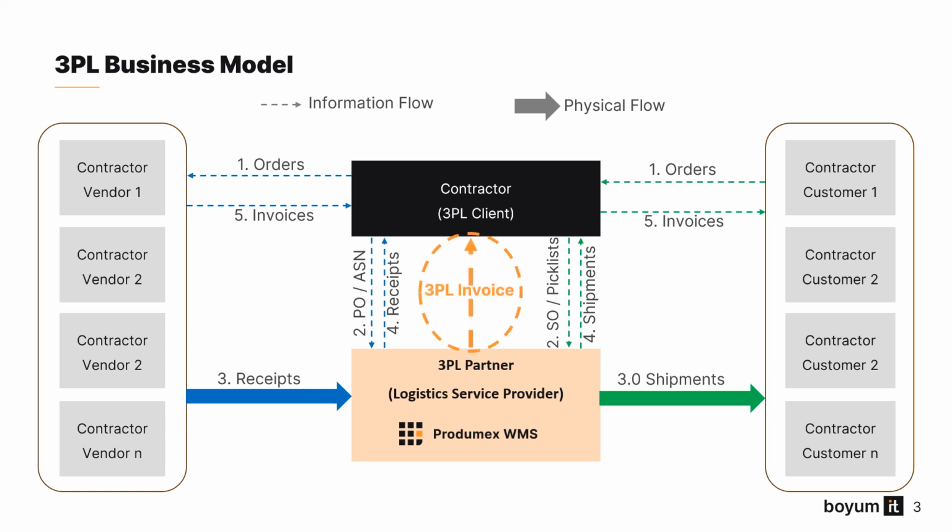Now, the role of the 3PL invoicing module will be to support the 3PL company to issue invoices to each of its contractors based on the logistics operation that occurred during a certain period of time. To set up the invoicing module, a list of master data needs to be defined.